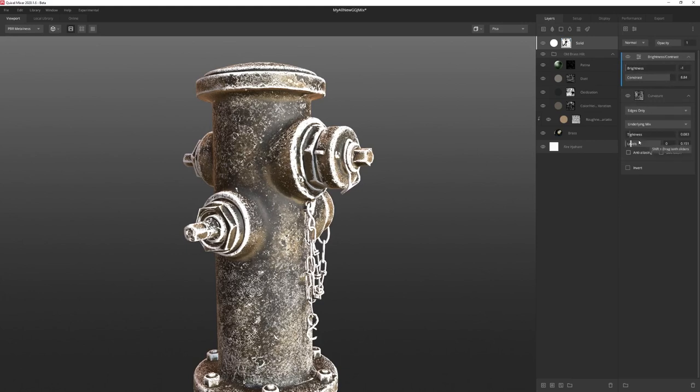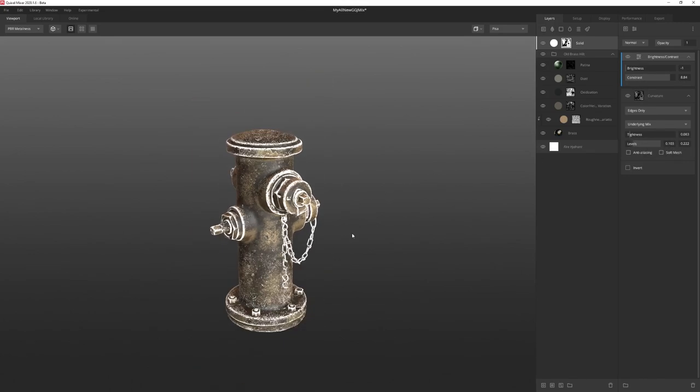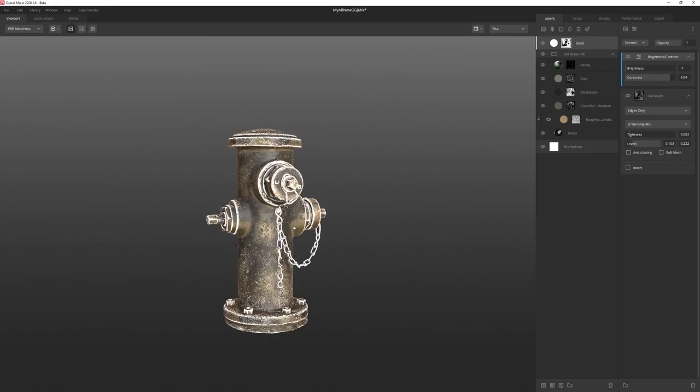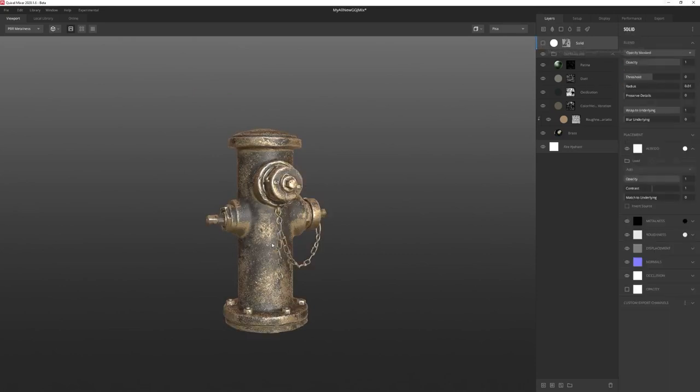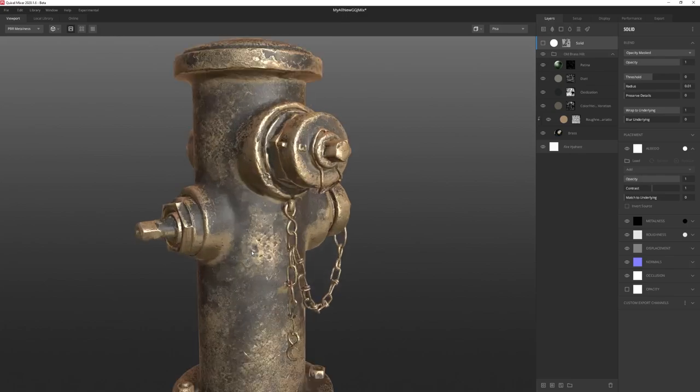I strongly encourage you to play around with it, get to know it. There are some very powerful tools in here that allow you to do some amazing stuff and get to work with some really gorgeous textures, 3D assets that have been scanned at the highest level. So I hope this has been helpful to you.